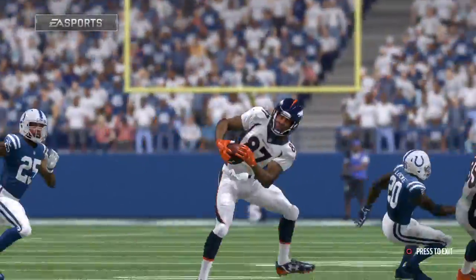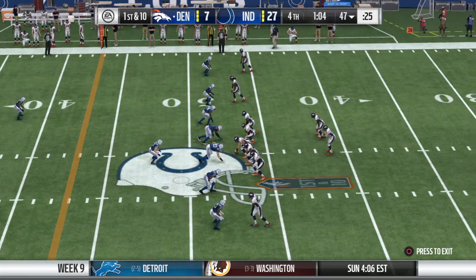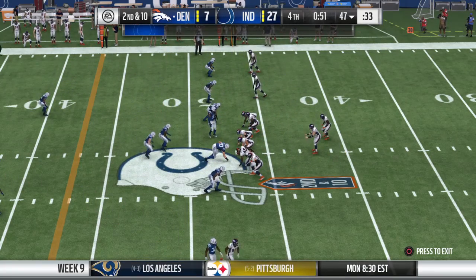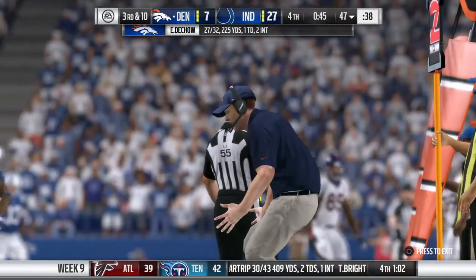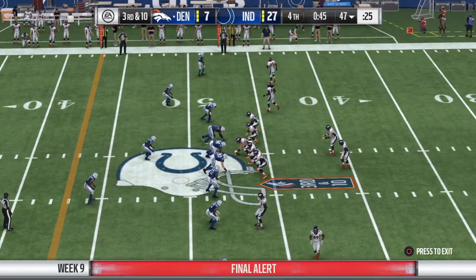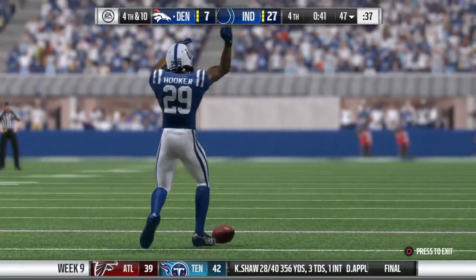It appears they read man defense and went to the out route — the receiver has got to make sure he works the defender towards the middle of the field to give himself space to cut outside with good timing, and they got it done. Back to throw on first down — now they go screen, it's complete, no gain. Second down — back to throw on second and ten, seeing nowhere to throw, he chucks this one away. Incomplete, now it's third down. On third down, a desperation throw deep downfield — incomplete. Had some position but couldn't hold on, and it brings up fourth down.